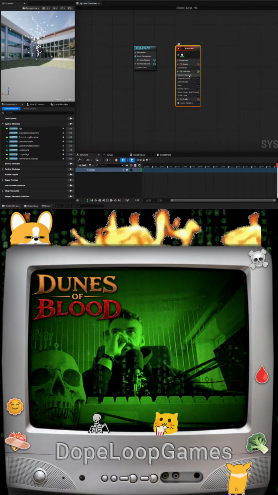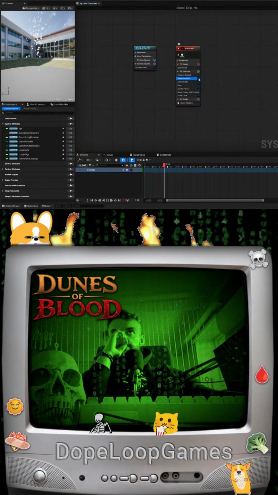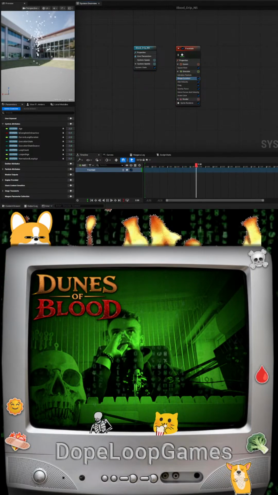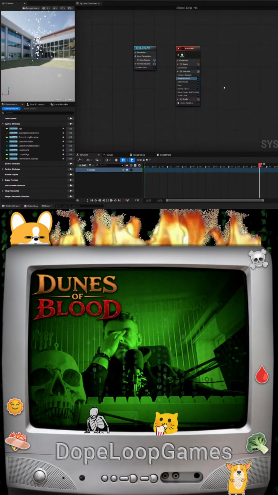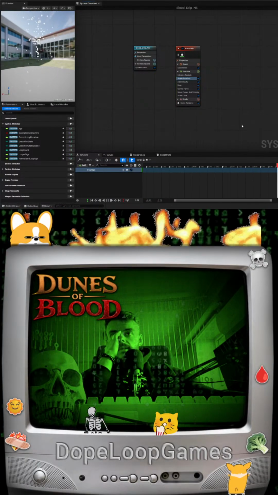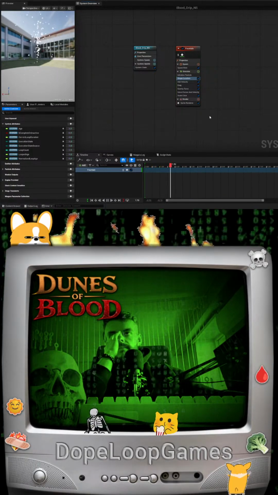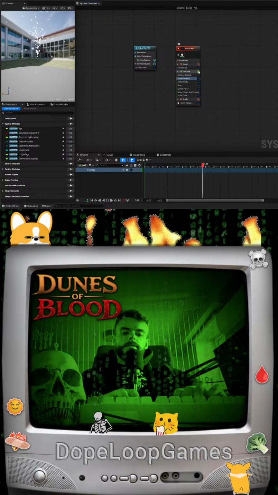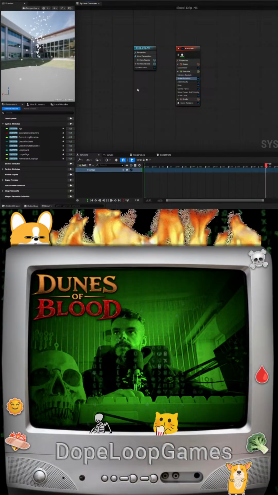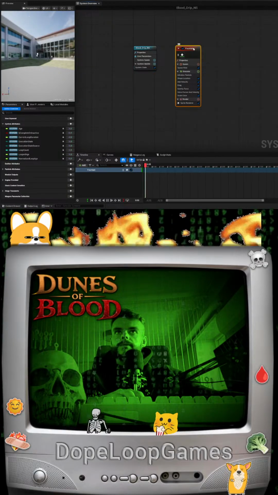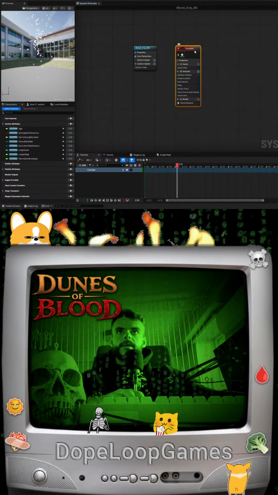Okay, so initialize particle shape location. Doesn't need a shape location. In my other game, I forgot, there's a mesh emitter, let's see mesh index, mesh rotation. No, actually, templates.